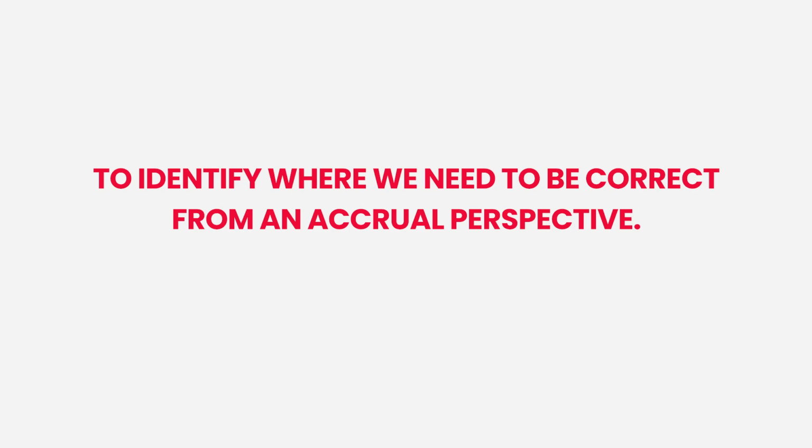So we're doing things like talking about what was your percentage completion at the end of every period. We're properly deferring a prepaid expense and amortizing it over the period. We're doing all of these things to identify where we need to be correct from an accrual perspective, and that just takes time and can sometimes be a little bit more complicated than the average DIY bookkeeper would normally do. And as a result, you're typically going to need to work with an accountant.